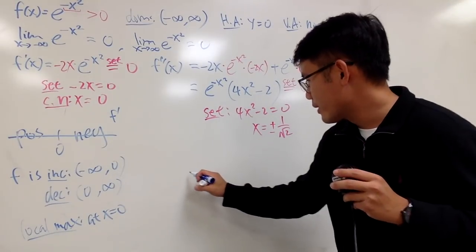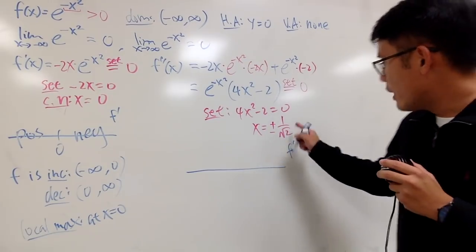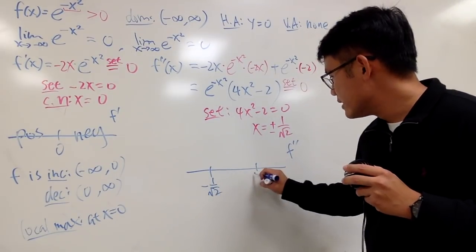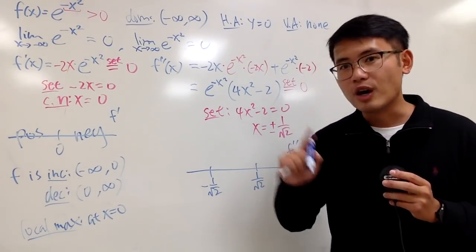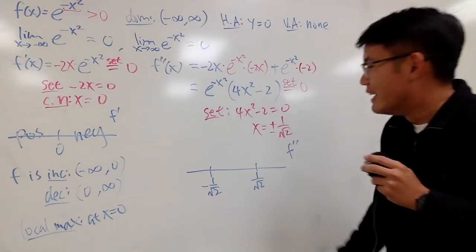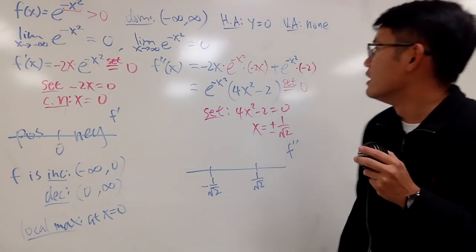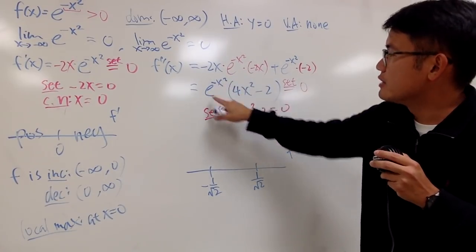And just like that, we are going to draw the number line. This is the second derivative. Well, I will have to mark negative 1 over square root of 2, and this is positive 1 over square root of 2. And we are all adults now in calculus, so we don't need to rationalize the denominator. Anyway, pick a number less than negative 1 over square root of 2, let's say negative 17. Put it into here or here. Here is better. So this is always positive.